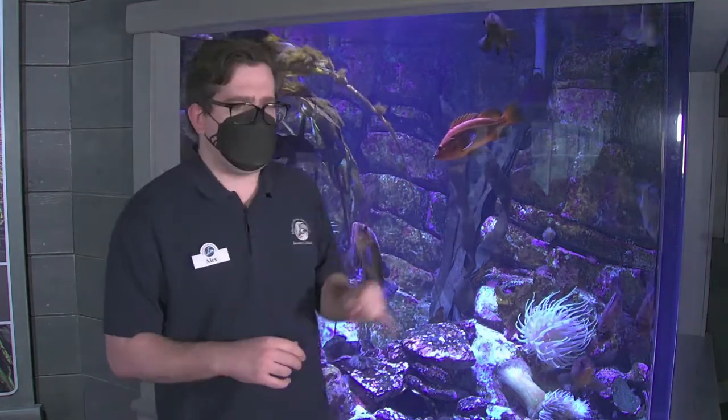So if you're out there fishing for rockfish, or you're fishing for something else and you accidentally get a rockfish, if you get a little yelloweye that's not 20 years old yet, it hasn't even been able to reproduce. And like I said, that can really lead to the degradation of these fish populations. So rockfish are one that they keep an eye on. But the yelloweye rockfish are pretty long-lived. Also, canary rockfish are quite long-lived as well.